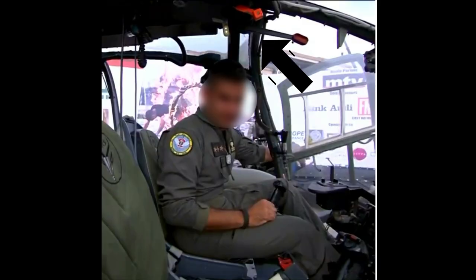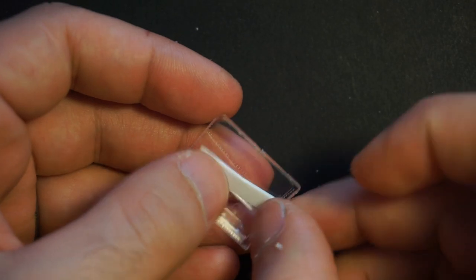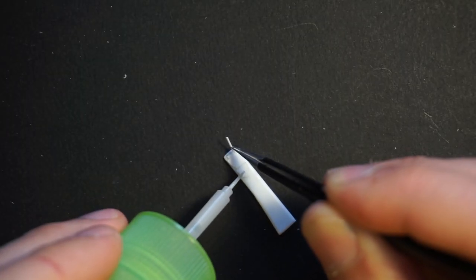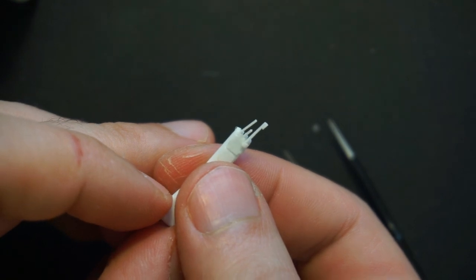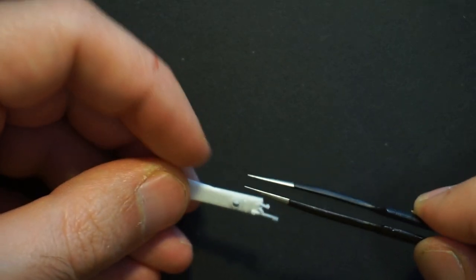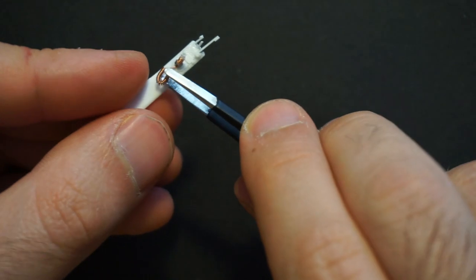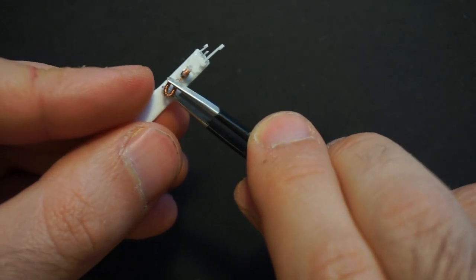Now let's make that cockpit a bit more interesting. After I researched some pictures on the net, I decided I want to build a brand new overhead panel. Once again, piece by piece, I built from plastic card sheets the complete panel including the power plant levers.